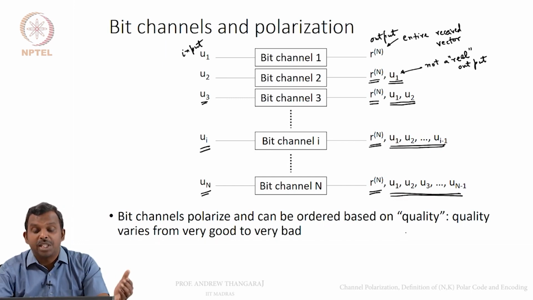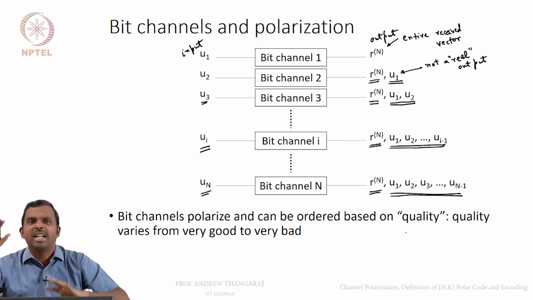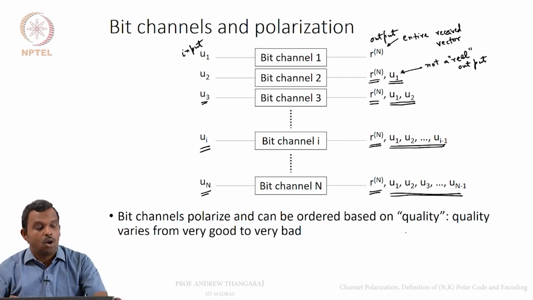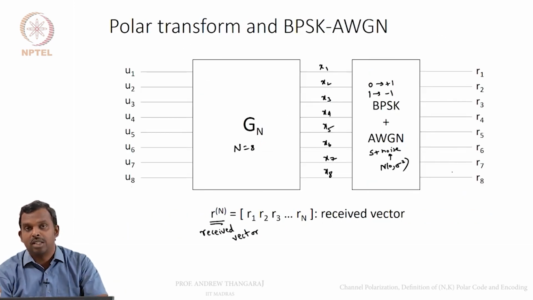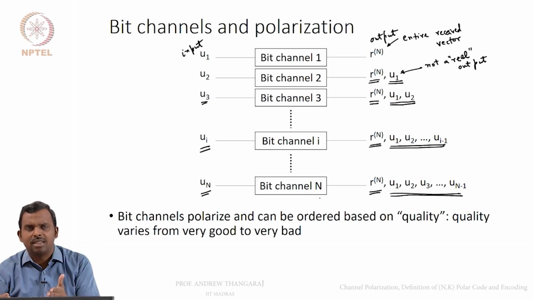So, now what is special about these split channels? What is special about these bit channels is that they are not similar at all. They are very different from each other in quality if you view the whole picture. In the previous case, all the channels for which you received R1 are the same. Here, these n channels will have very different behavior. You can imagine why, right. First of all, these channels are very different from the previous channels. They have 1 bit input, but the outputs are huge. And also you are assuming the previous bits are available. So, they can be very different in quality, and that is true.